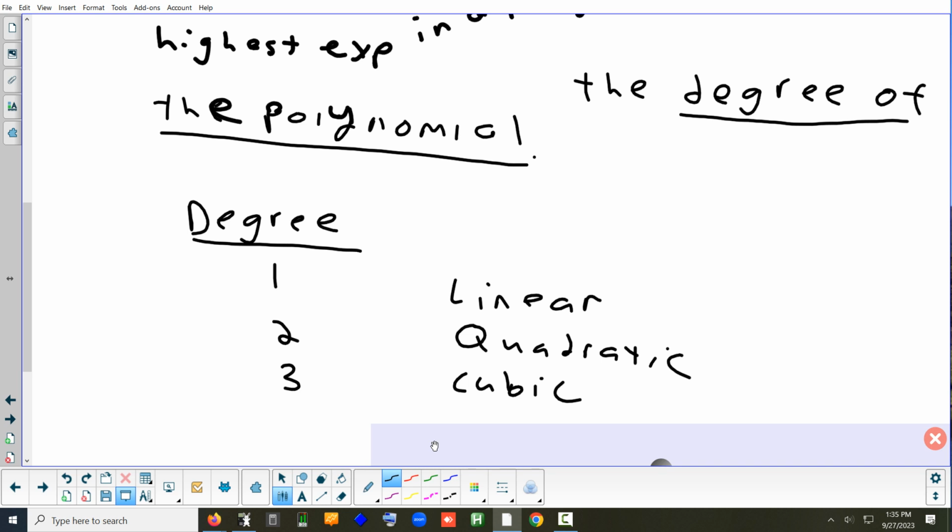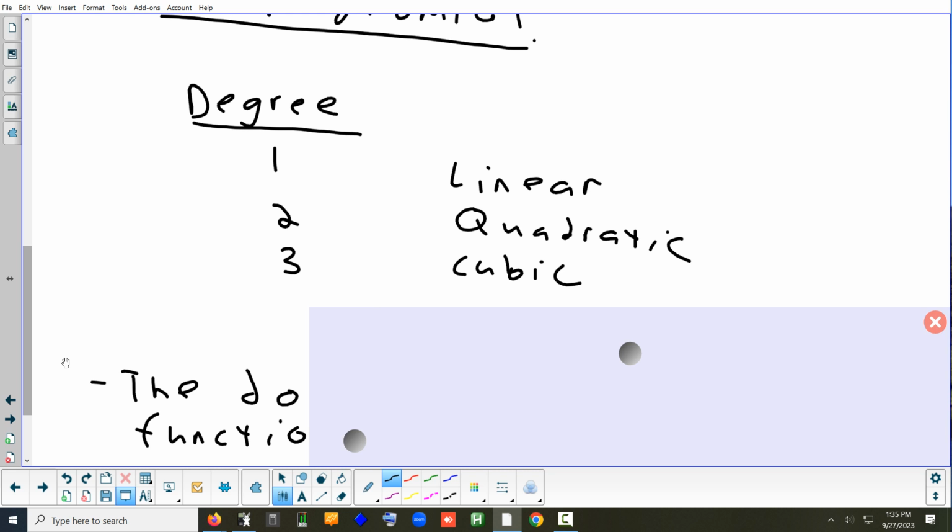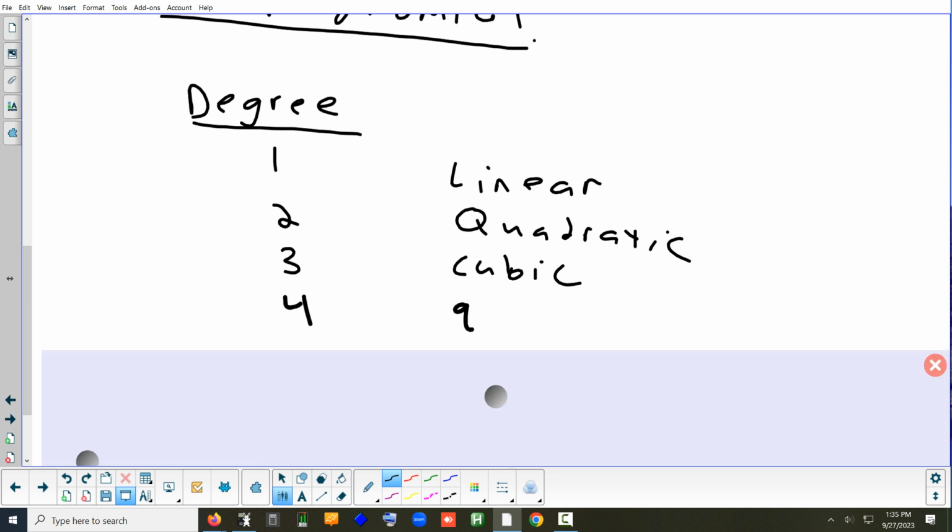I don't think we have any names higher than that. We just say it's a polynomial of degree 7, degree 12. But those are the big ones. I can write down 4 if you want. Quartic. For solving all of those, there are formulas. There's a quadratic formula, there's a cubic formula, and there is a quartic formula. Generally, the highest formula you learn in high school is quadratic. I've never even learned the other two. So.